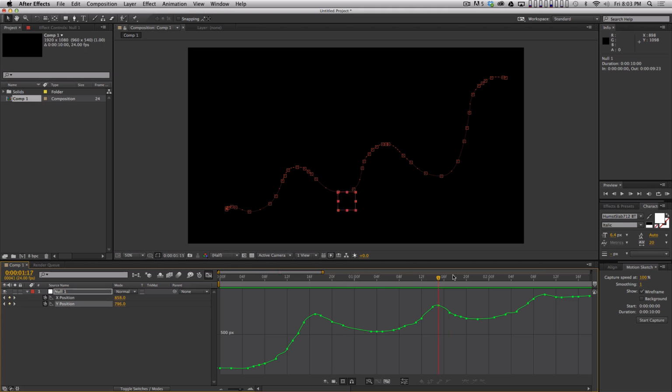So what I started to realize was that the Y curve is pretty intuitive. You've got these big swoops at the bottom, right? These sort of harder swoops, and then you've got these broader swoops at the top, because when the snowflake is going down, it's going fast, and then when it's going up, it slows down, okay? So I sort of use this to help myself realize what is the shape of the animation curve I'm going for, all right? And then on the X position, it's really simple.